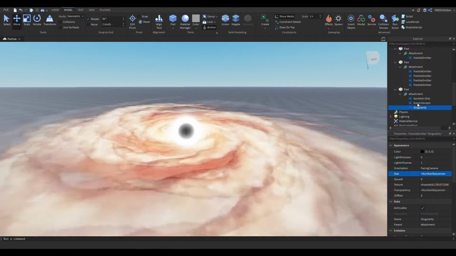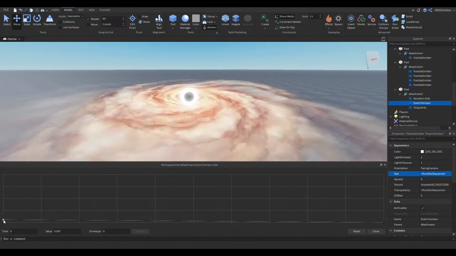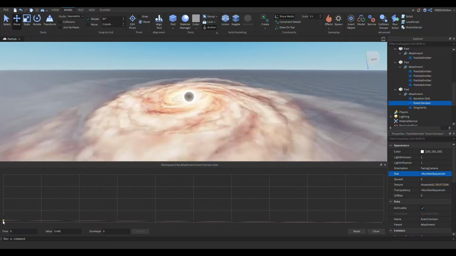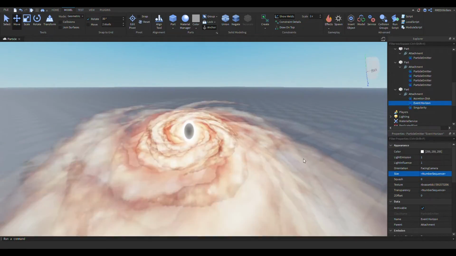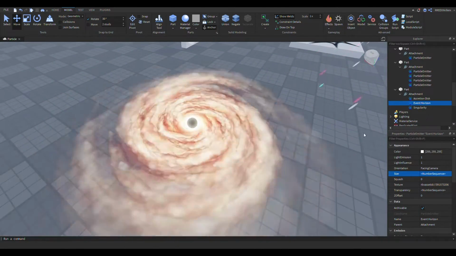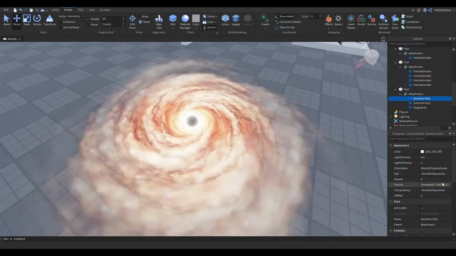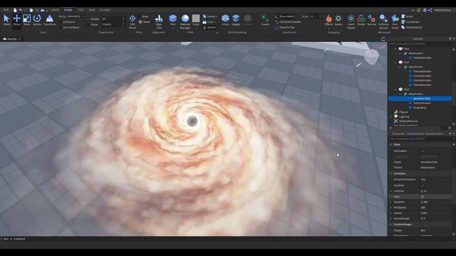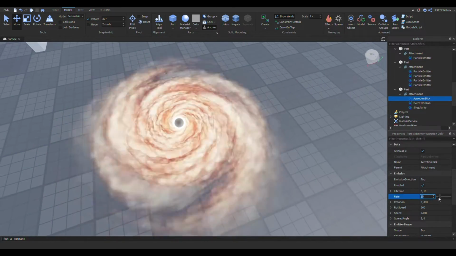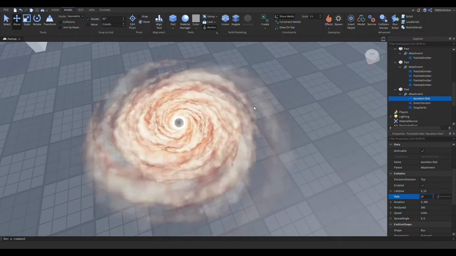The event horizon is also too big, so let's change the size, or the starting size. And I don't like the accretion disk because it looks really clouded up. It's accurate, but it just feels too crowded or too much of that. So we can change the rate to a little bit lower, so we can see less.